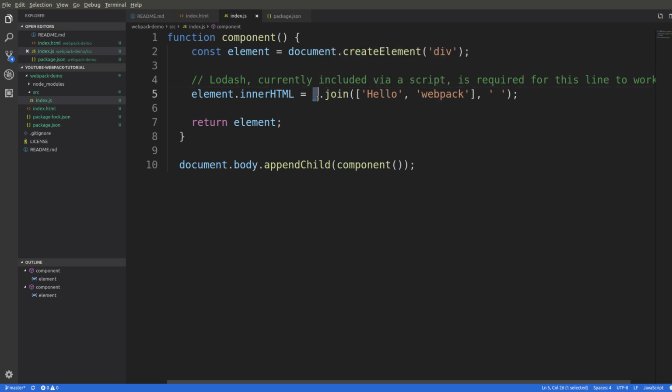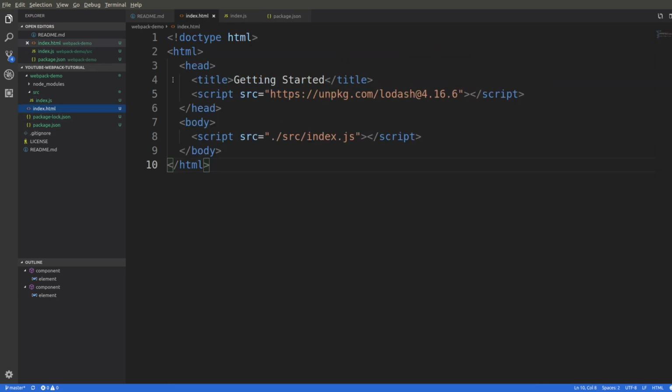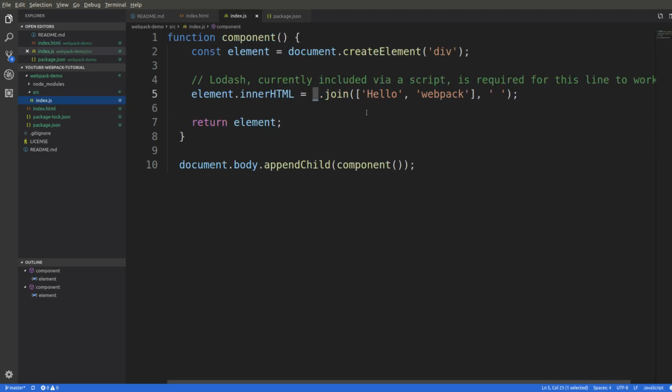This underscore is Lodash, if you haven't used Lodash already, and the join method is a part of Lodash. So this underscore is a global variable. And inside of our index.html, we've loaded Lodash here when the website was rendered or loaded. So it means that we know our index.js has access to this underscore global variable.